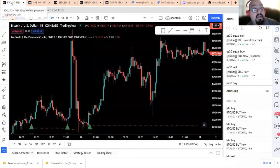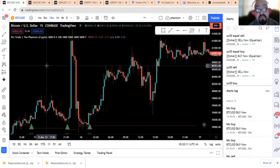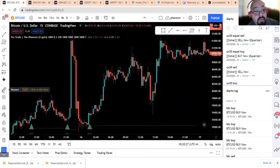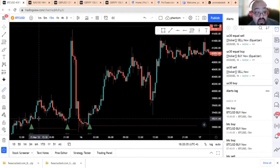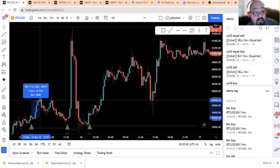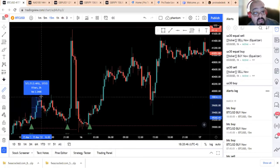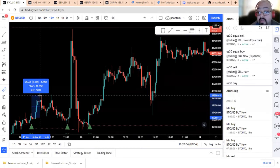So for those that want to trade Bitcoin, look at this. This is the Phantom indicator made for the top cryptos, Bitcoin, Ethereum, Litecoin, all that, but it does work best on Bitcoin. Now, I just want to show you some of the moves that it caught here. So here on March 15th, and it works on a 15-minute chart, so you get a couple trades a day. And here it gave us a signal, just a little drawdown, not much, and look at that. 562, oh, more than that. At its peak, it was almost 620 pip move. Depending on your broker, that could have been a very nice payday.